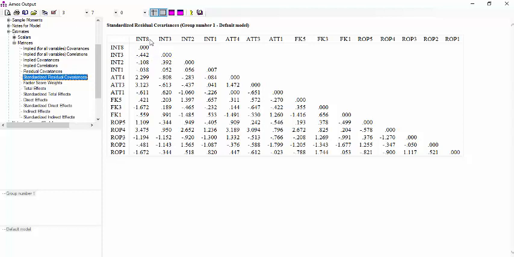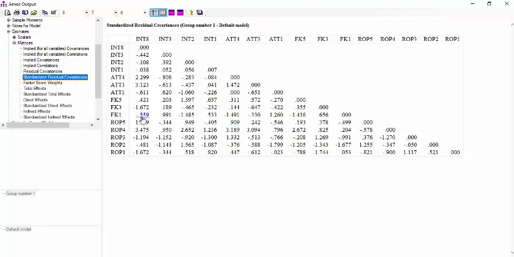Now, what are we trying to find here? Based on some literature that I read, the standardized residual covariance should be around plus minus 1, or below. That is the best. But if you see here, first we see the ROP4. We have 3, 3, 3, and 2. So it means that we can eliminate this ROP4 in order to improve the goodness of fit.